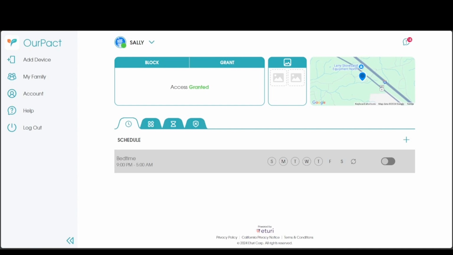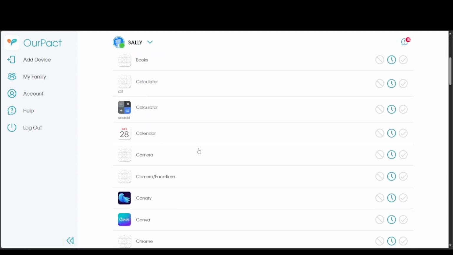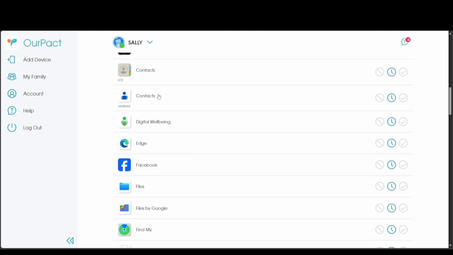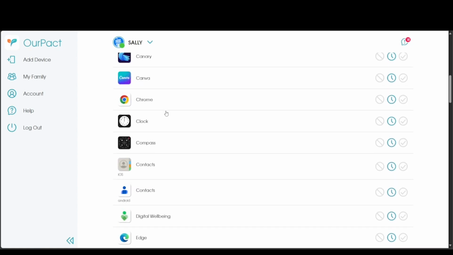Now that we have a tablet with Android on it that has OurPact managing it, you'll have some additional management options inside of OurPact for that profile for that user. So in this case, it's Sally. We assigned everything to her. Nothing really changes around hourglass screen time management, app management, things like that. You can see the app rules are all there for everything, but you just have the Android options that call them out if it's iOS, Android, things like that. So you'll see those differences.